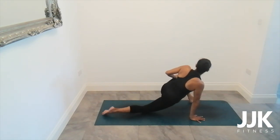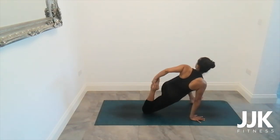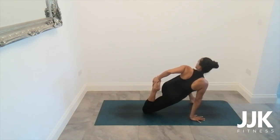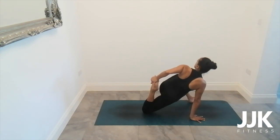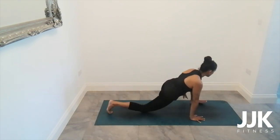You can stay there, or you can slide the right leg further back so that you come to rest on the top thigh. And then use your left hand to draw that right heel in towards the right buttock. So remember, if you're coming for this second option, make sure you're not resting on your kneecap, you are resting on the top of that thigh. Otherwise, you just work in the first pose, really opening up that left hip. Now slowly lower that foot back down if you've got it raised.